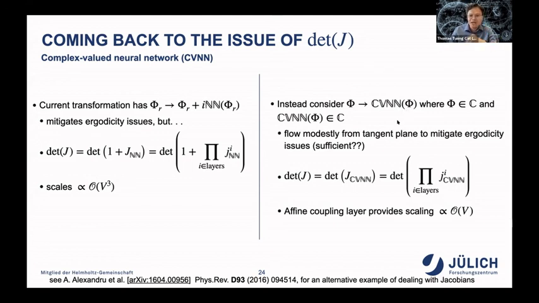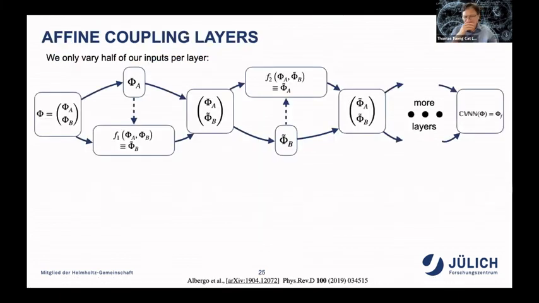And this type of neural network that we use, where we take in phi and what it returns back is then the manifold, directly the manifold phi, which is complex. It allows us to write the Jacobian directly as the product of the Jacobians of the various layers themselves. And here you can then use these clever affine couplings that we heard about from yesterday's first talk, for example. And in so doing, we can find a coupling that has a Jacobian that scales very favorably in the volume.